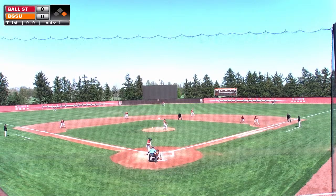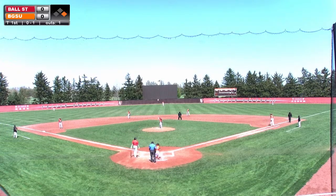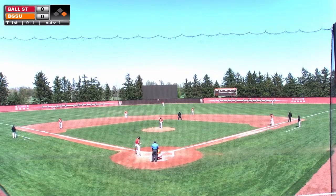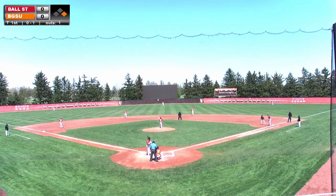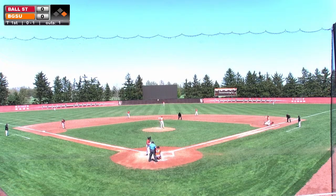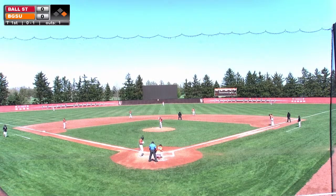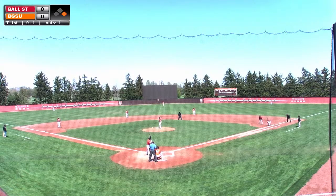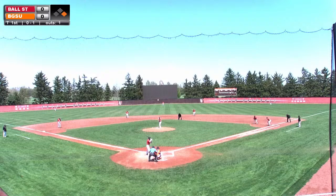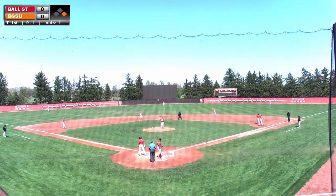And here's Ross Messina. He homered in game number 1, takes a strike. Messina, a 2-run homer and a walk in the opener, which Ball State won 6-2. 0-1 pitch not coming. Instead, quick toss to first by Peyton Wilson. Our umpires for game number 2, Frank Barkett behind the plate, Jacob Botek at first, John Sapphire at third. First pitch to Messina is fouled straight back and right over the press box.